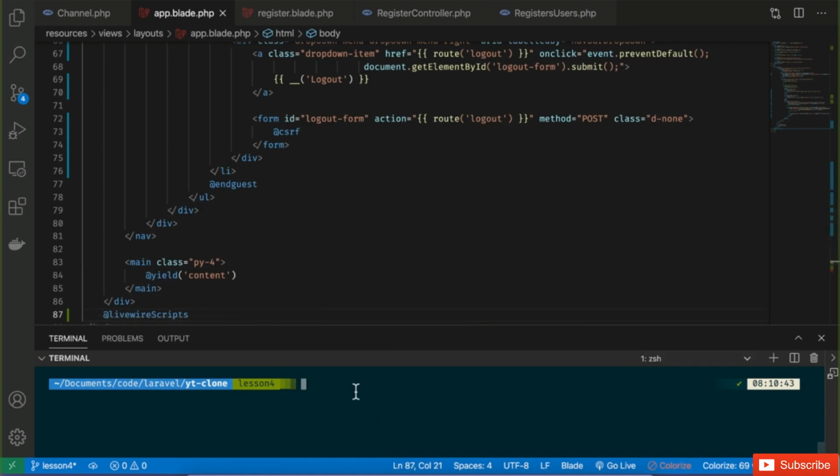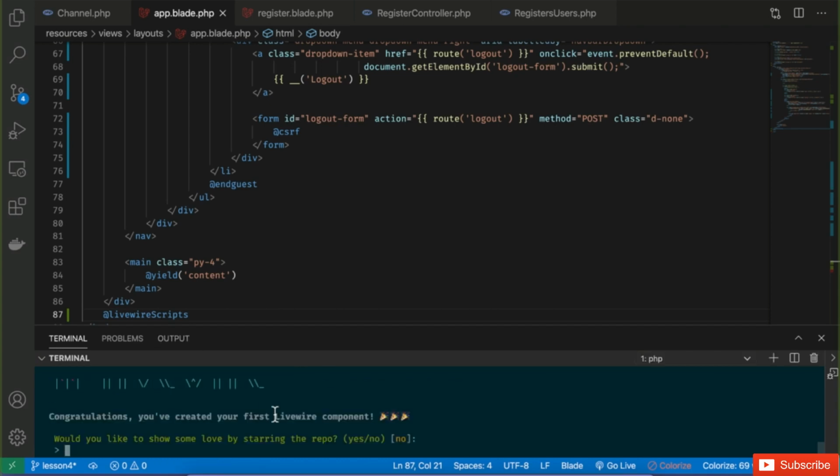We can create the component by using the php artisan command, make livewire, and then you can put the name of the component. We can put this under a channel folder, for example, and then say edit channel.